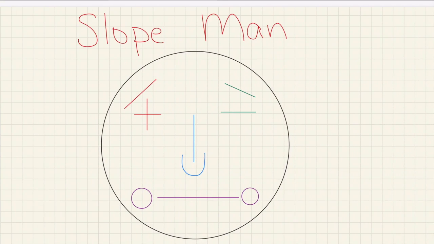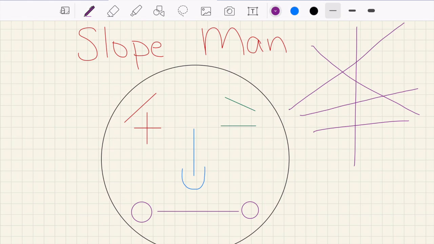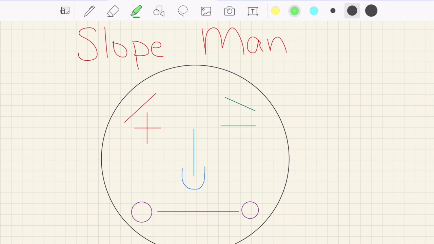So one thing I wanted to show you is we've talked about slope, but we haven't really dove into what exactly slope really means. When you're graphing, you could have a line that's steep like this. You could have a line that's a little straighter. You could have a line that's positive, a line that goes this way. You can have one that goes straight across, vertical. All of these lines that I've just drawn here all have different slopes. What I wanted to introduce is, how do you tell whether the slope is positive, negative, undefined, or zero?